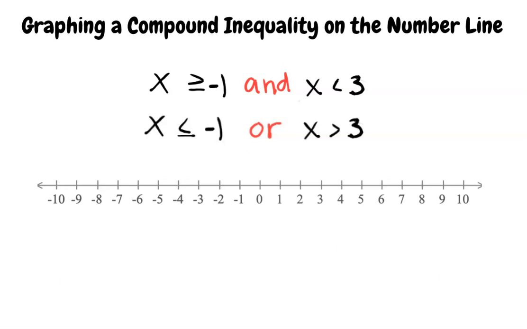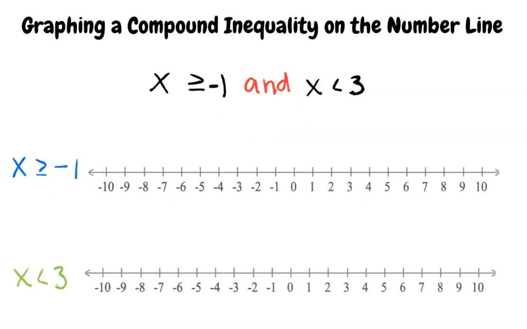What is the difference? Inequalities that say "and" represent the idea that an equation can be two things at the same time. Problems that say "or" represent equations that can be one or the other without correlation. Let's work through some examples.